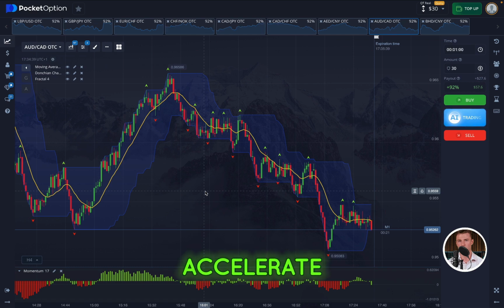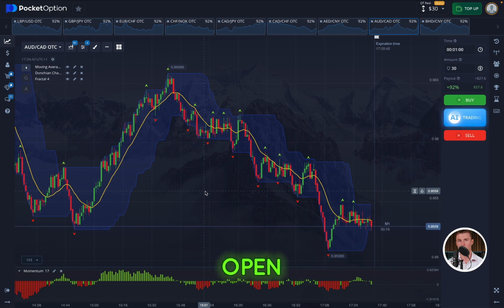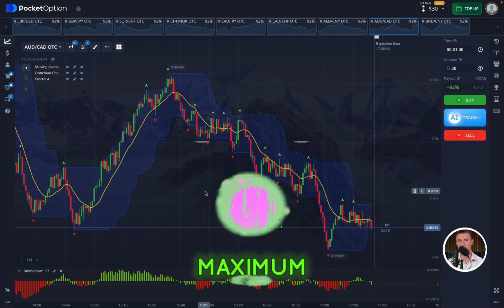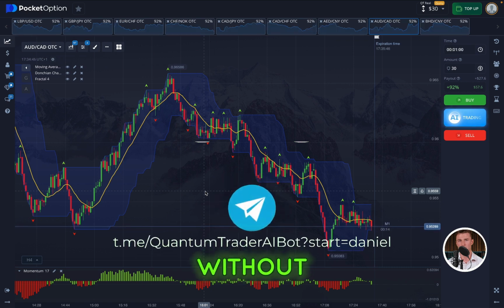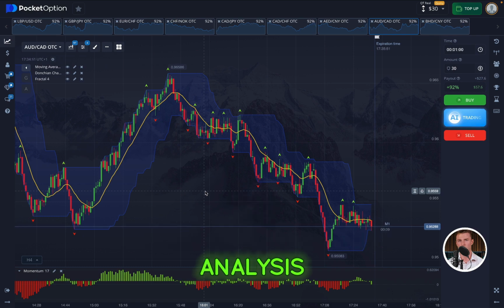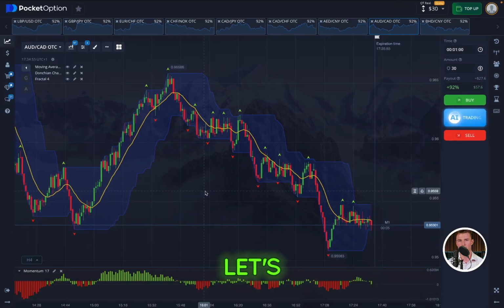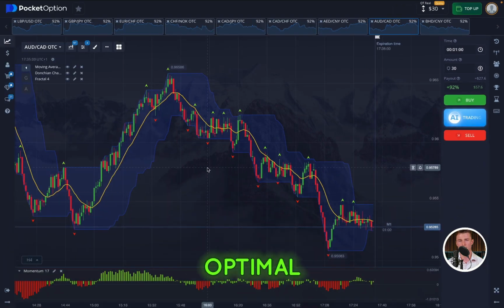We will accelerate the deposit and most likely we will open all transactions for the maximum amount of the balance without the right to make mistakes, so I conducted a fairly serious analysis before the start of trading. We trade on a minute time frame, and let's select the first currency pair in order to open and find the most optimal entry point.